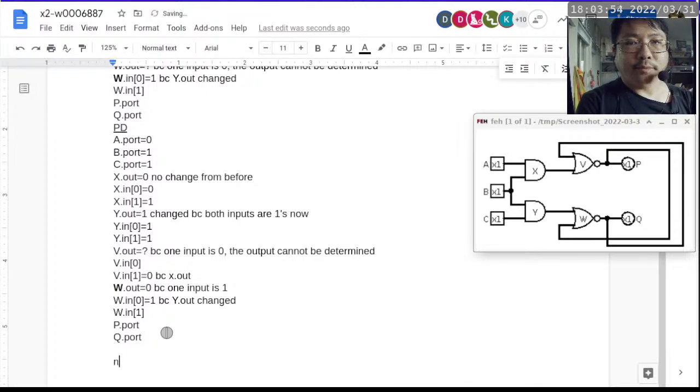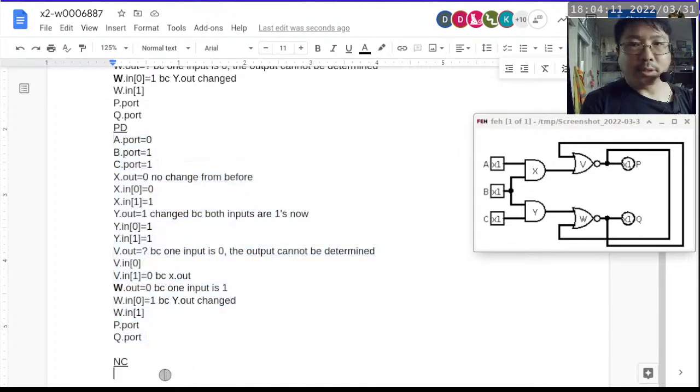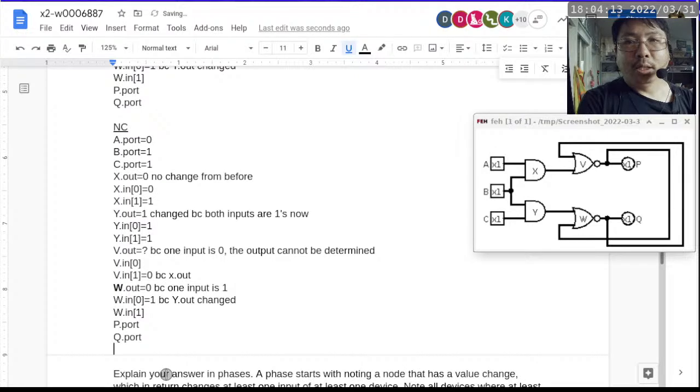Okay, so we have NC now, and I meant to use uppercase. Oh, I think I just got caps locked. There we go. Okay, underline that, and then every single time I copy and paste the entire thing as is, because that's the starting point. And then once I have everything copied and pasted, this is when I need to look back into the circuit and find out what connects to the output of W as a device.